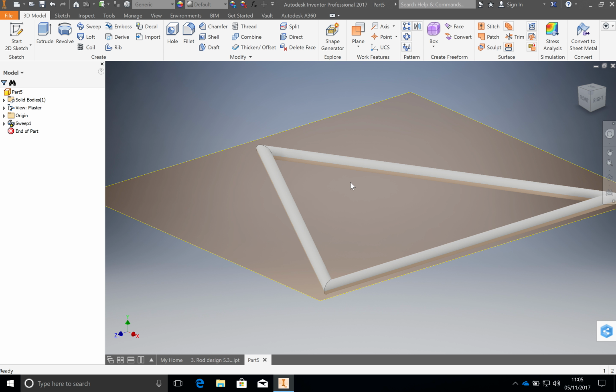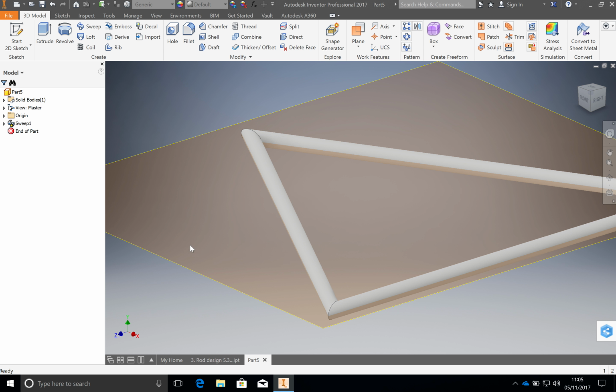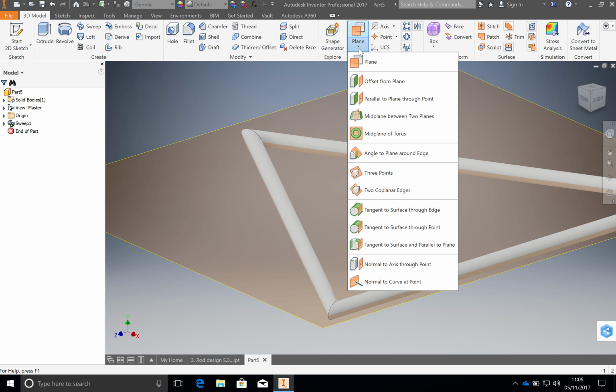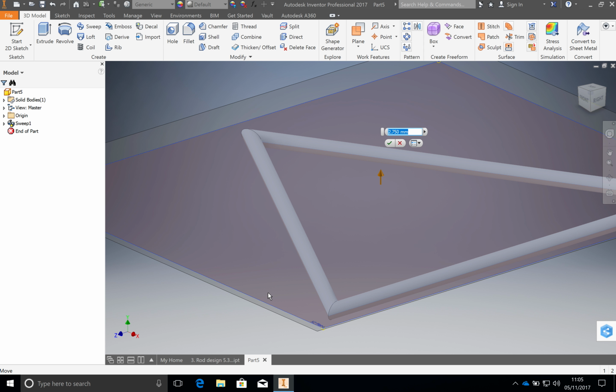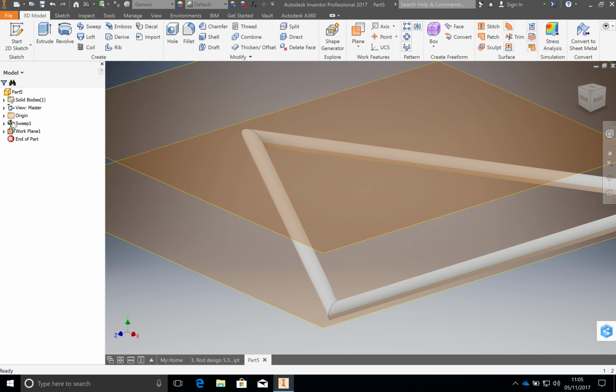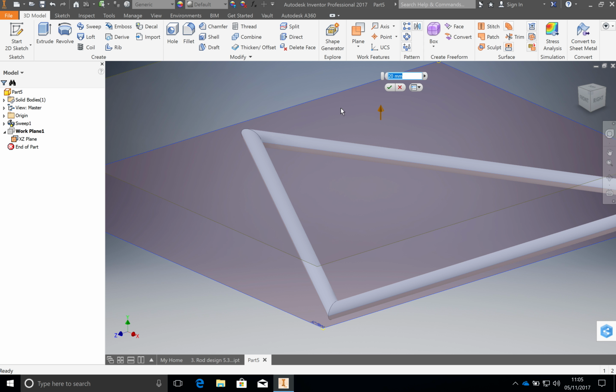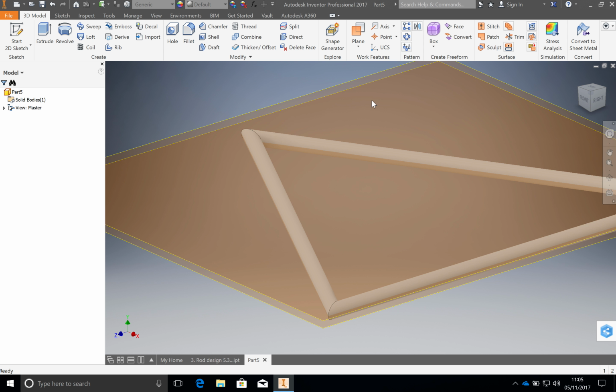Now the next thing we want to do is come up and offset this plane that we can see. This is the plane here. So we want to come now to this plane button and go to offset. Come to the edge of the plane till it's highlighted, click it once and drag it in the direction you want it to go. We want it to go up by 2 millimeters, so it sits just at the top. Now I accidentally pressed 20 there, so I'm just going to double click on my work plane here and set that back to just 2.